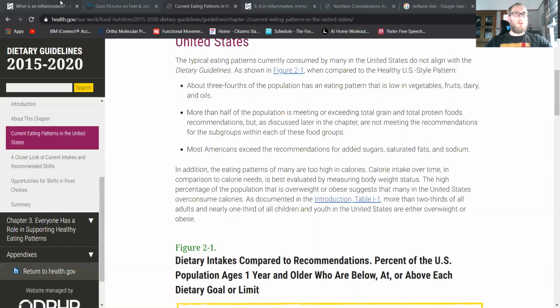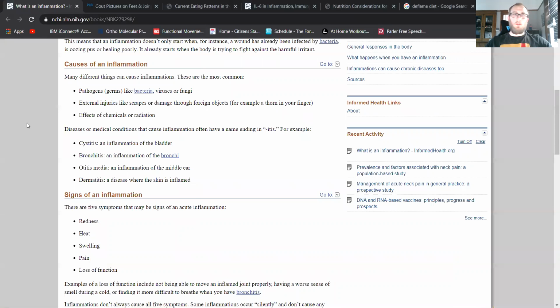So, to start off with, let's actually go over to this page over at ncbi.com or .gov. It is just about general inflammation. What is inflammation? So signs that everybody typically knows. If you've ever hurt yourself before, hurt yourself pretty good, like rolled an ankle, we all typically know it's probably going to get red, it'll get warm, it'll probably swell, it'll be painful, and loss of function just means you can't really move it like the ankle, you can't really walk on it or move it around so much.